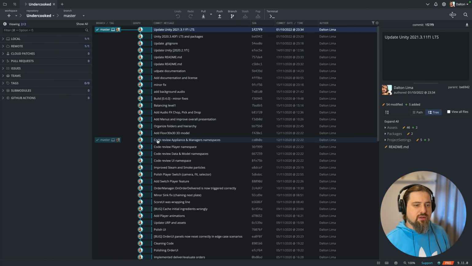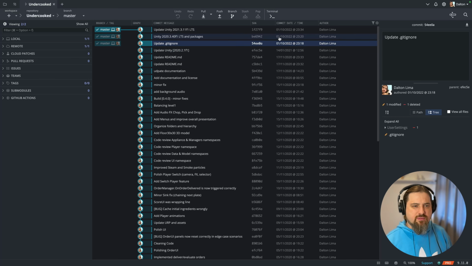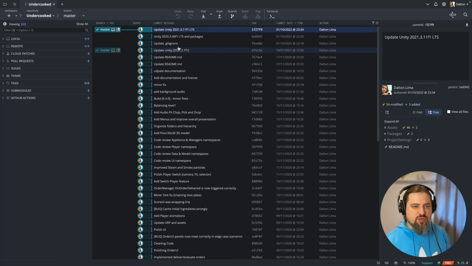Since I'm working alone, I have a single branch, especially for working with some other developments, which in most cases it's nice to have branches sometimes to separate some developments. And here you can see most of the development happened in November 2020. So over 3 years now. That's nice. I did only very specific updates. A Unity version update is what I'm gonna do today as well.